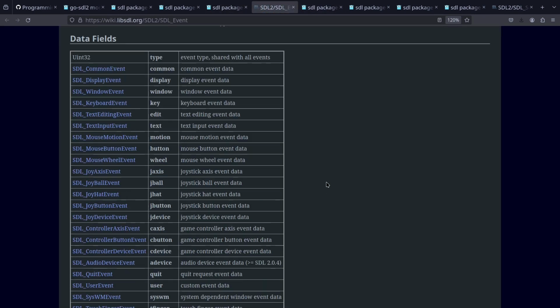So a union is a bit of memory that can hold different items, but it only holds one item at a time. So it can hold however many items you define. It's kind of like a struct where you define different members, but the struct holds all the members you define. Whereas a union, when you define a whole bunch that look like members, it only ever holds one of them at a time. So the entire size of the union is only as big as the biggest item that you define that it can hold. It only needs to hold one item. So whatever the biggest item is, it's going to be at least that size.